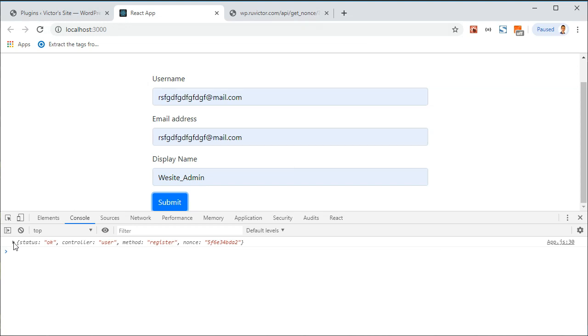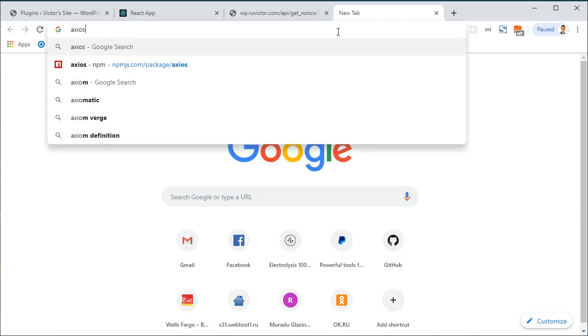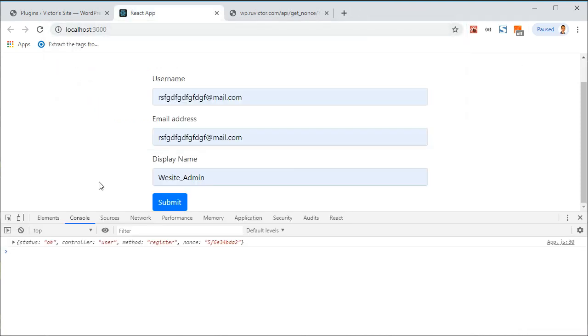Now, if you get any errors, because it may not work, you may get some errors. Let me see. I'm just gonna show you what kind of error you may get and how to fix it.